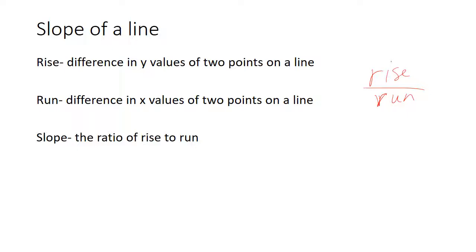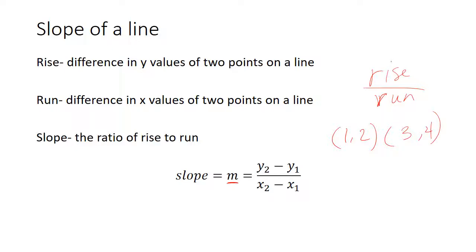The formula you would use to find your slope: slope is always identified in algebra as an m, and that is going to be the y of one of your points minus the y of your other. So we're going to call it y2 minus y1, and in the same order, the difference between your x's. So if you had a point that was 1, 2, and a point that was 3, 4, if this is the first value that you put in your y, then this is the second. And since that was the first value that you put in your y, this has to be the first value that you put in your x. That would be your x2 minus your x1 in order to find your slope.